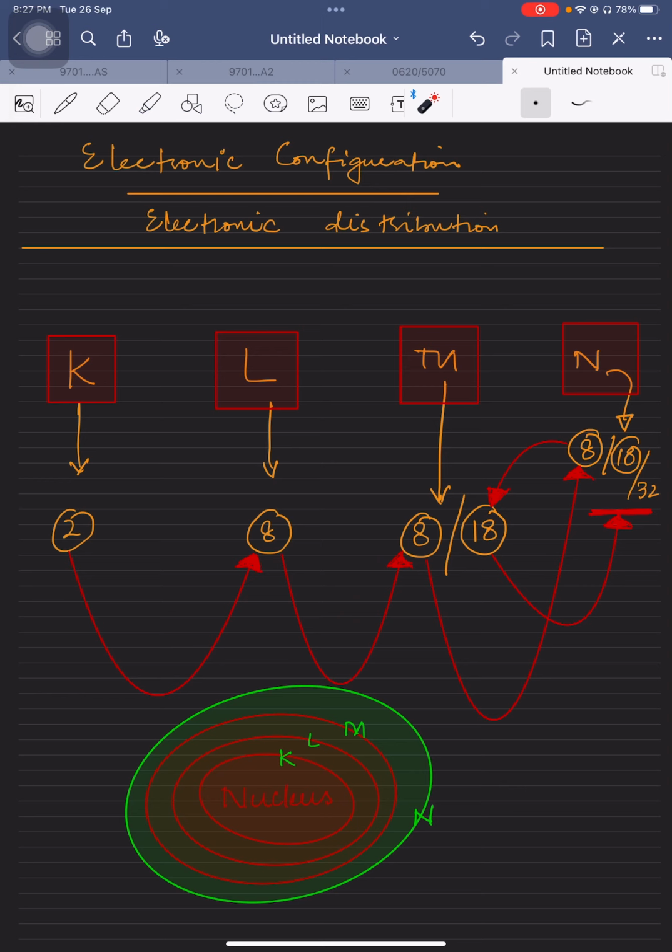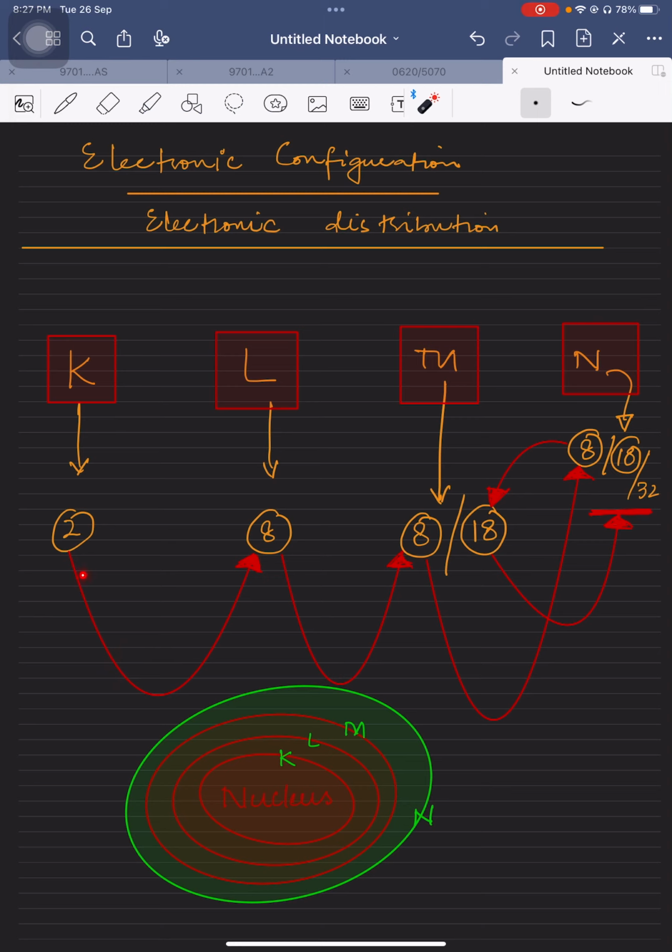So first of all, how many electrons are we going to place in the K shell? 2. Now many of the students might be thinking: is this a rule? Do we need to follow this rule always? Yes, this is the rule of filling the electrons in the electronic shells, and we have to fulfill this rule always. There will be an advanced type of electronic configuration waiting for you in AS chemistry, but right now this is the electronic configuration for IGCSEs and for GCEs as well.